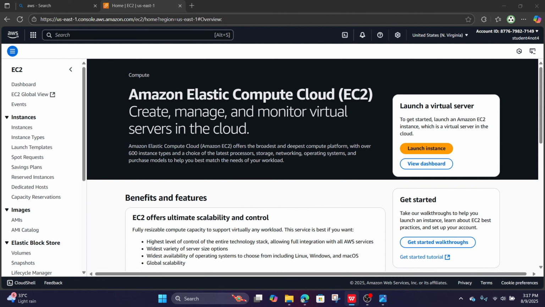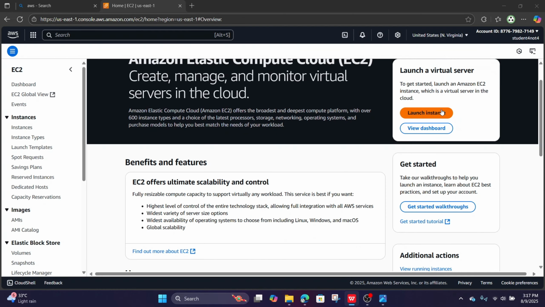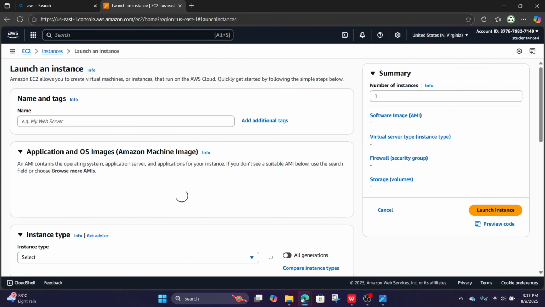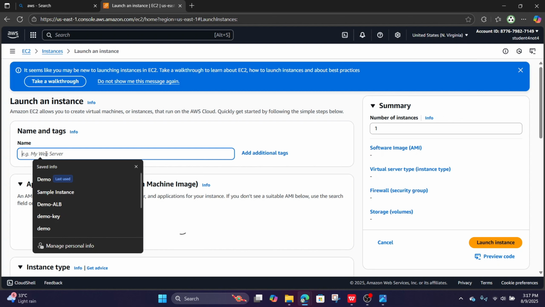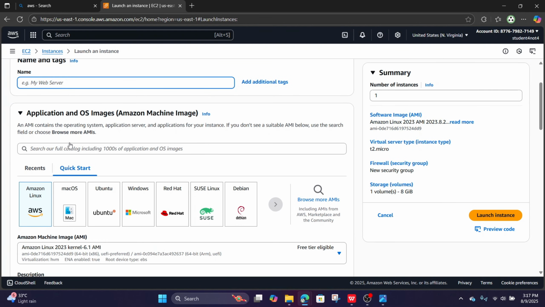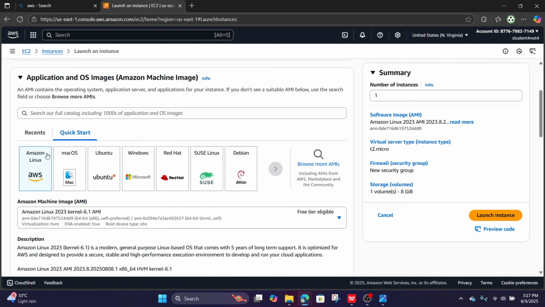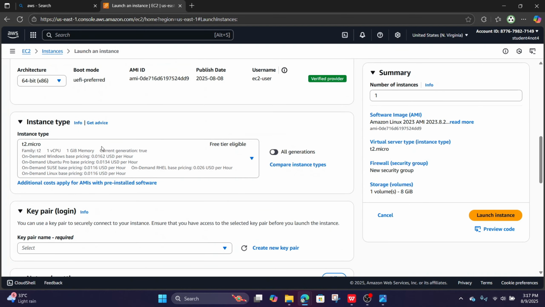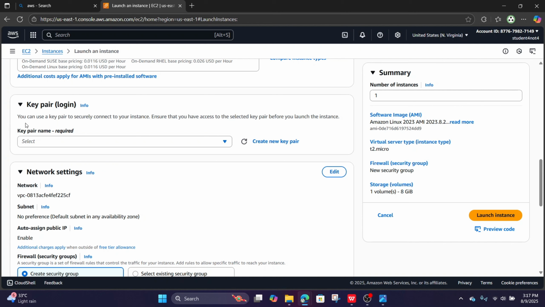So I will go to instances and create one. Today I will name it demo application load balancer. I will go with Amazon Linux, which is already selected, free tier.